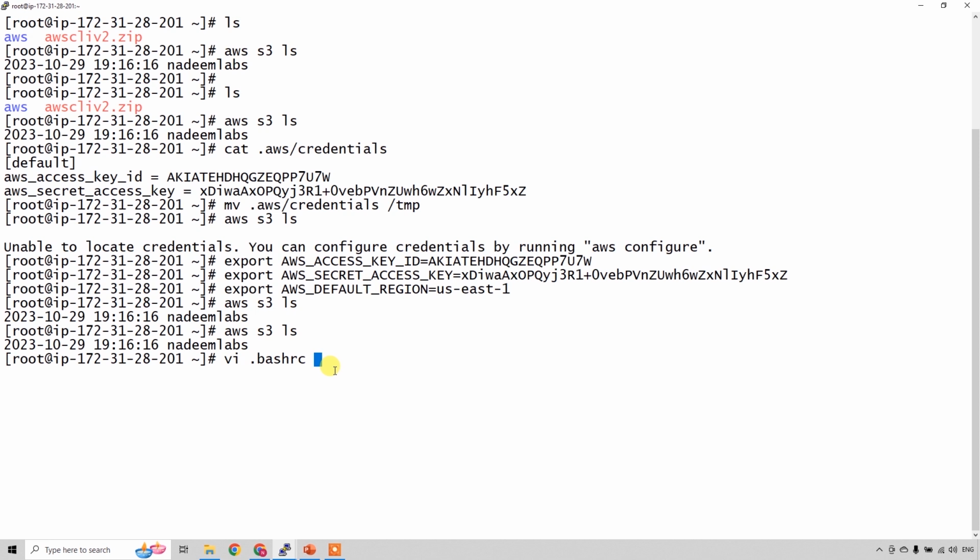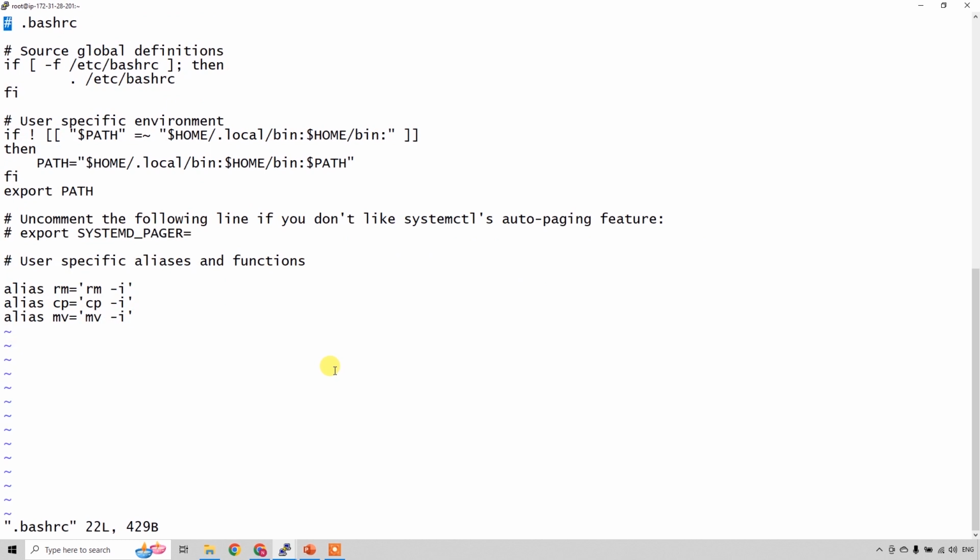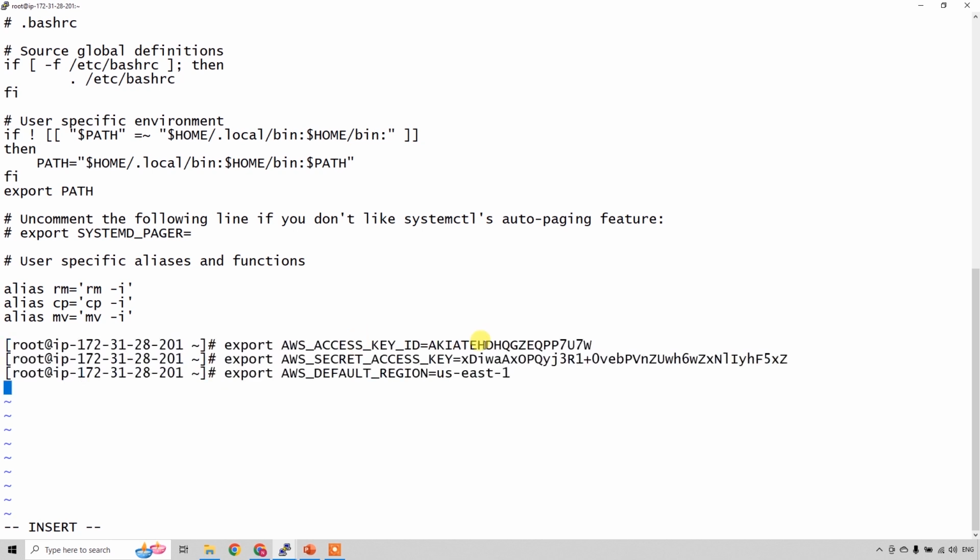You can also do the same thing using .bash_profile. I'm entering .bashrc. Let me go to the last line, Shift+G, then press O because I am using the vim editor. Let me paste this. Okay, the shell prompt is also copied here. Let me remove this, it is not required.